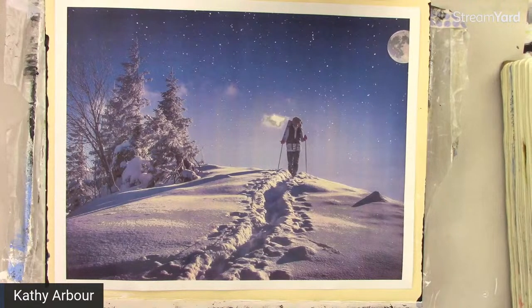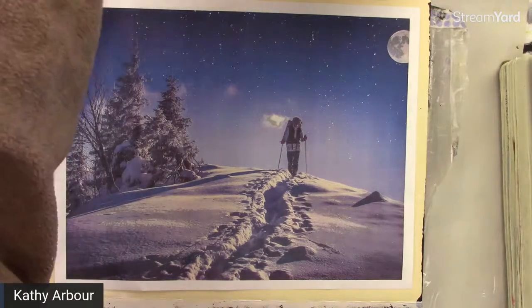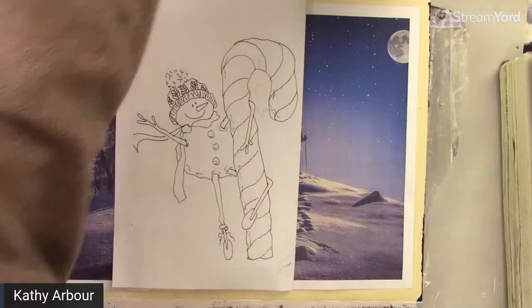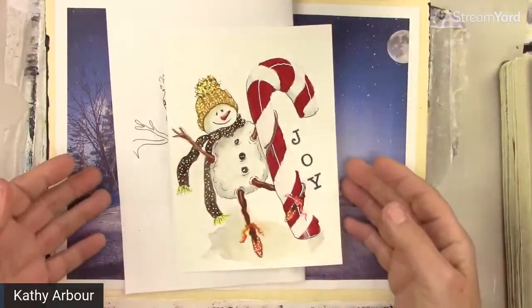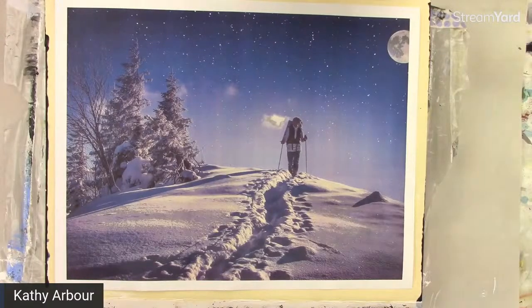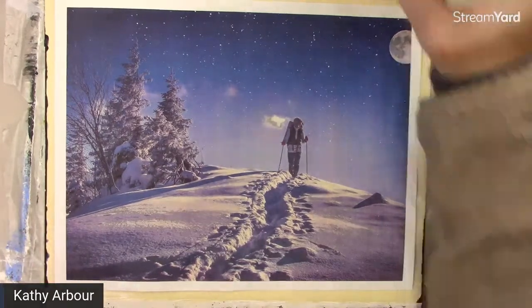Last week, or not last week, Tuesday, we did some cards that were rather cute, I must admit, and very simple. And there's traceables. And this is the card we did. And there's the watercolor. So you can make them any size you want and any color. It's extremely easy to do. Hey, Dot. So if you want to play along with that, there will be more cards coming up. I just haven't had a chance to get them done yet.